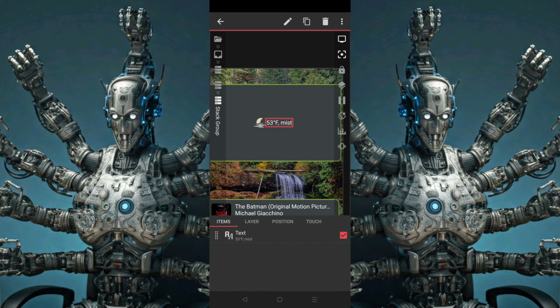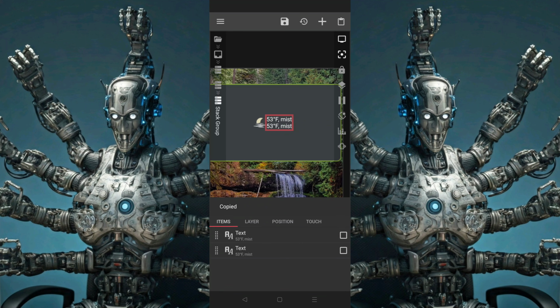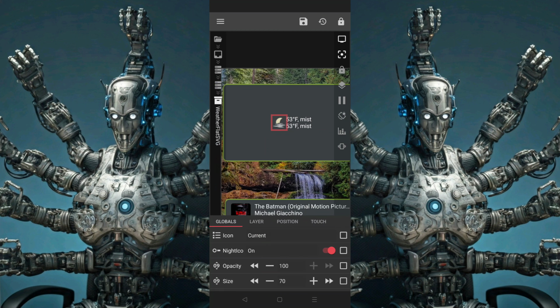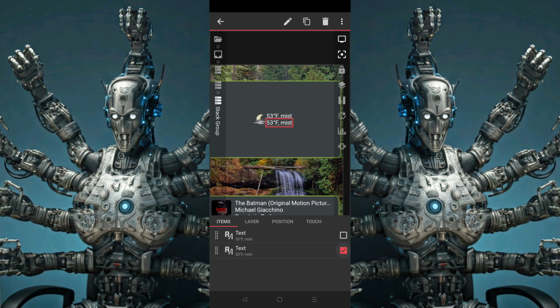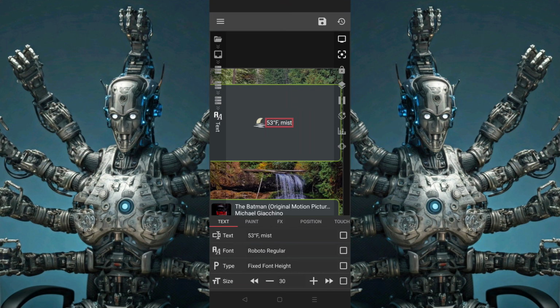And then I'm going to copy and paste this text box because I know I want to keep certain elements the same. And it looks like, based on that size, my weather icon is a little bit small. Actually, it fits perfectly. Just the icon's a little bit small. And the one thing I did forget in the text box is to set the width.